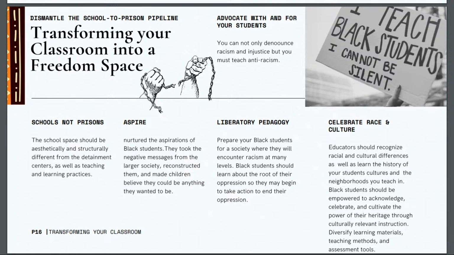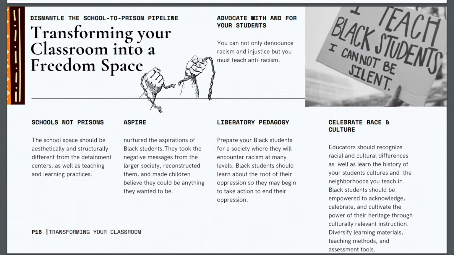So Black teachers nurture the aspirations of Black students, so we need you to take those negative messages from the larger society and reconstruct them and make children believe that they can be anything that they want to be. Liberatory pedagogy. So prepare your Black students for society where they will encounter racism at many levels. And Black students should learn about the root of their oppression so they may begin to take action to end their own oppressions. And then celebrate race and culture.